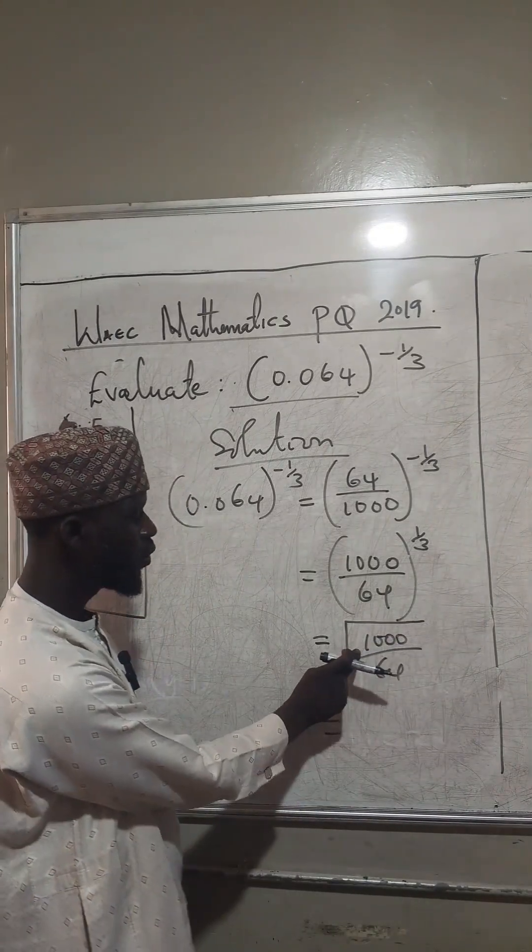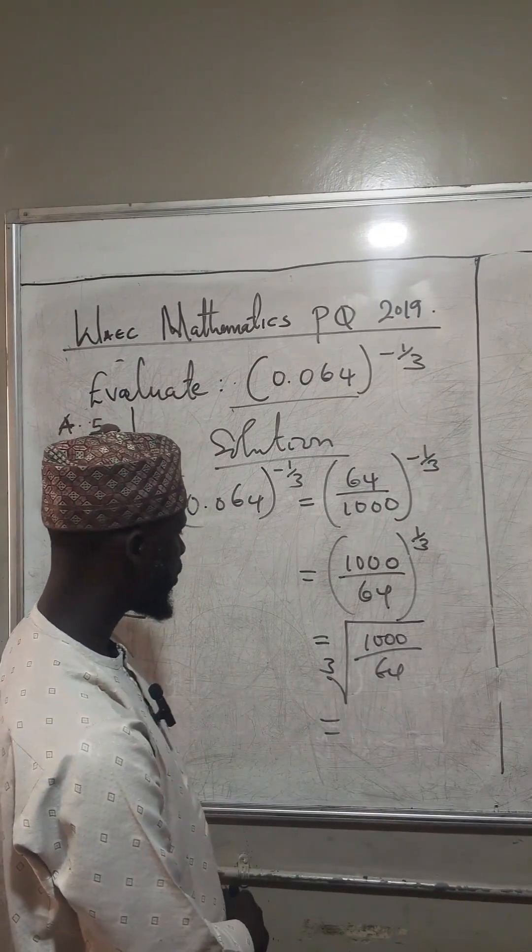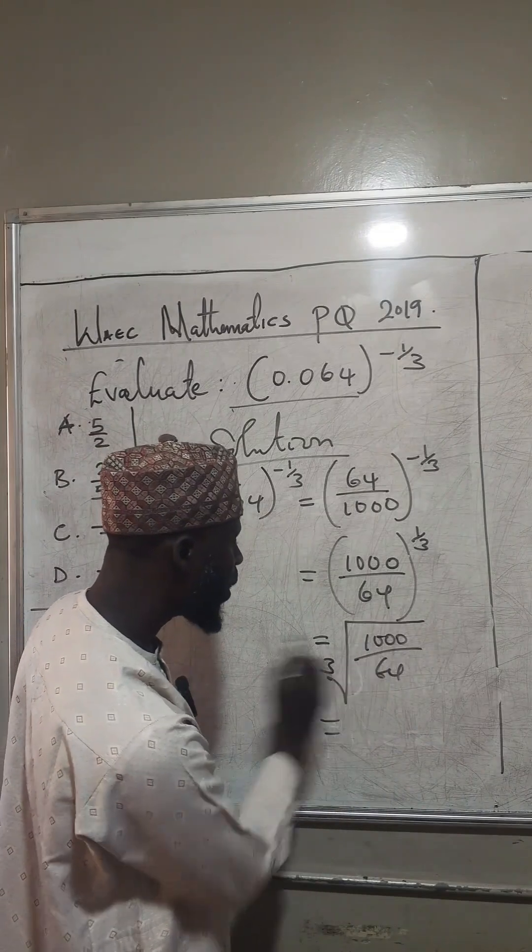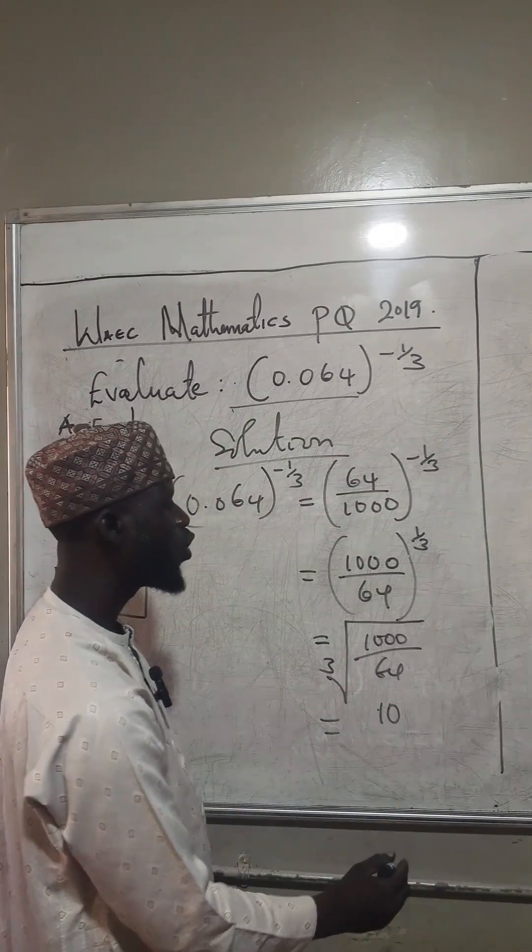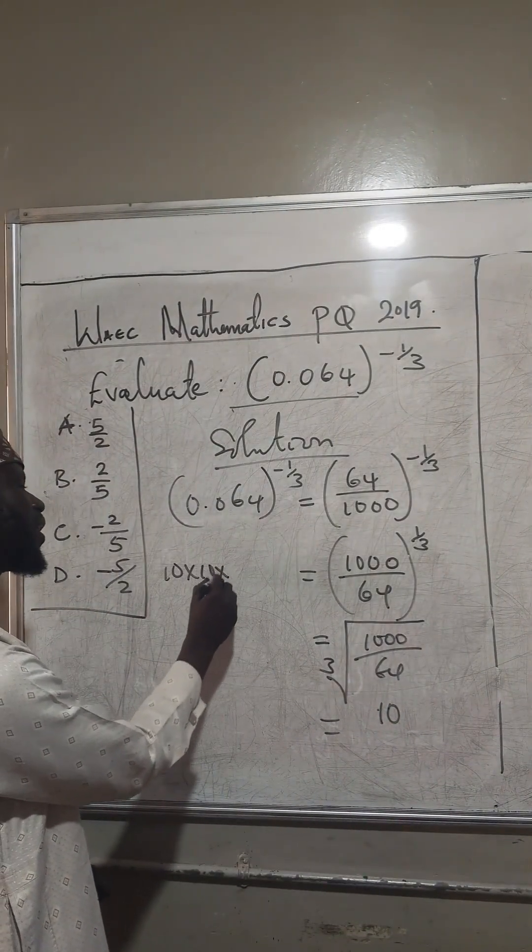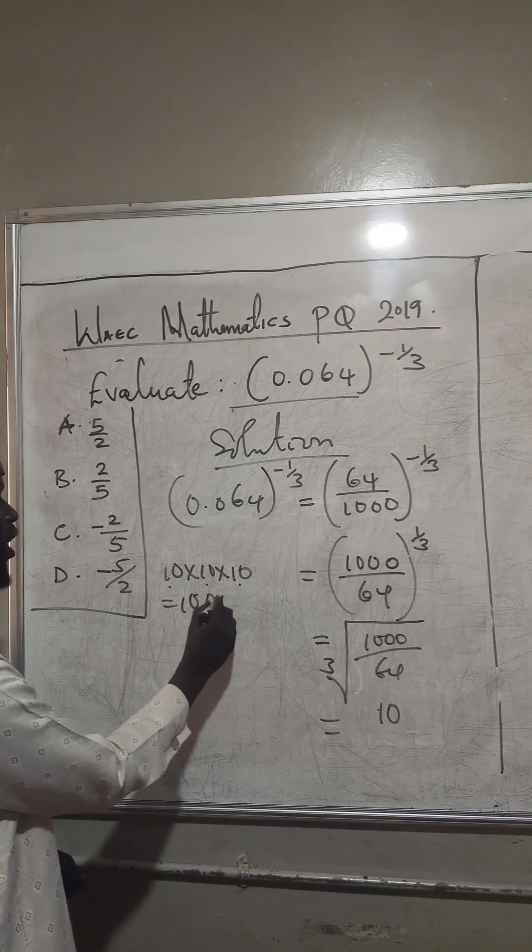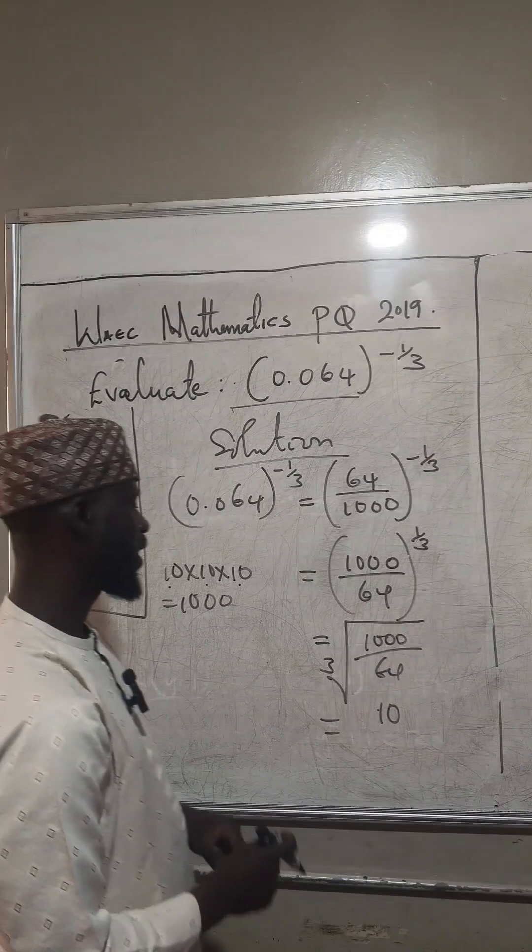Meaning, you take separately the cube root of 1,000, and take separately the cube root of 64. So this is equal to, the cube root of 1,000 is 10. Because we have 10 times 10 times 10. 10 in three places will give you 1,000. And so the cube root of 1,000 is 10.